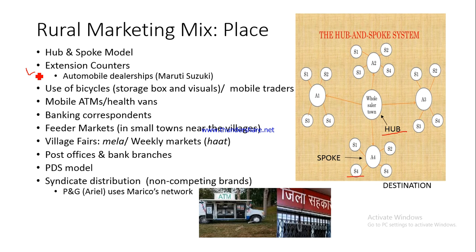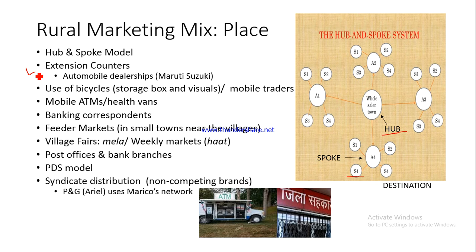Now then we have another option that is available to you, which is called syndicate distribution. Now what happens, please understand, we have understood that in rural areas generally the population is much less, so their demand would also be much less. So it would not make any sense for you to buy or hire altogether a big vehicle and then simply transport your product through that vehicle to the villages. It does not make sense, because the demand from the rural areas is much less. So many a time it would so happen that the truck that you are using to transport your products to the rural villages, to the rural areas, may not even be half full.